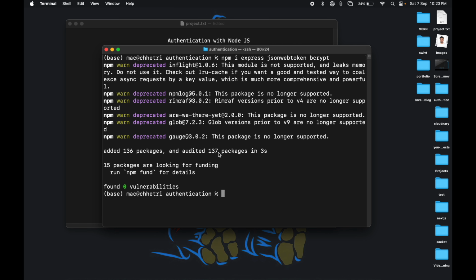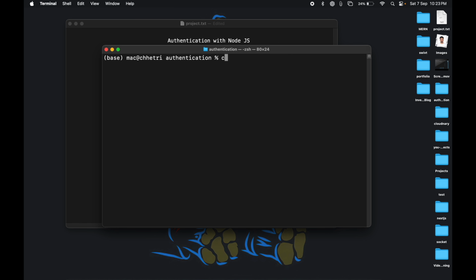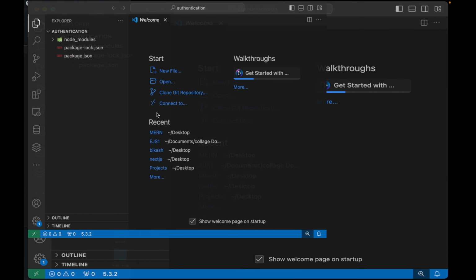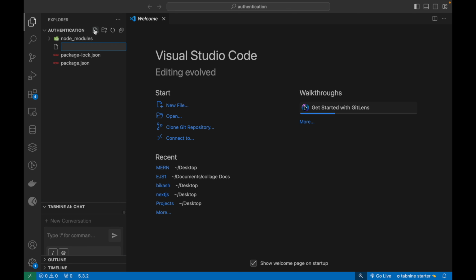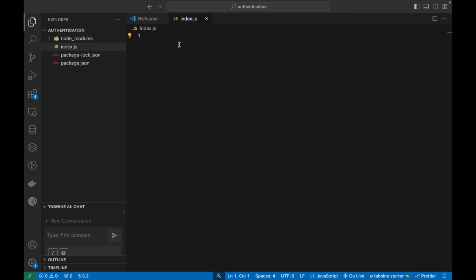After the successful installation we can go to the code editor. We'll create a file called index.js, and inside this we will create a server.